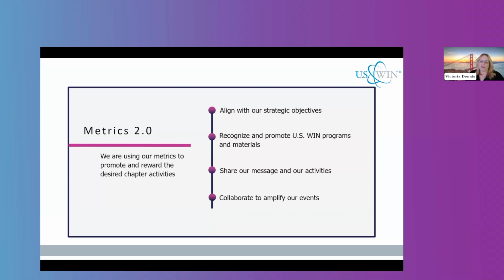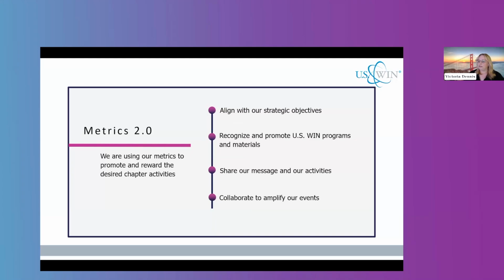you'll see that we are trying to promote desired chapter activities to align with our strategic objectives. We want to recognize and promote the U.S. WIN programs and materials that you just heard a lot about. We want to make sure that we're sharing our message through various avenues and promoting our activities and sharing the activities that we've done. We also want to recognize when we collaborate with other groups to amplify our events.